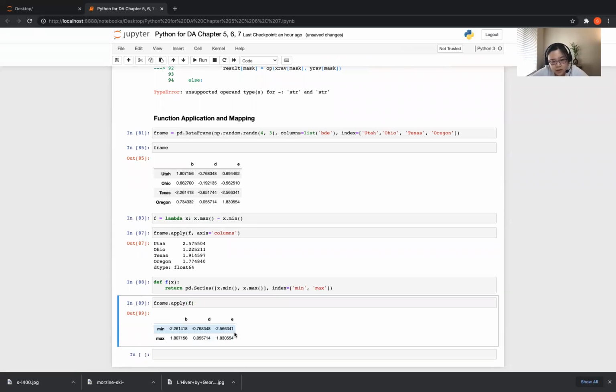You can see this is the result for each column.